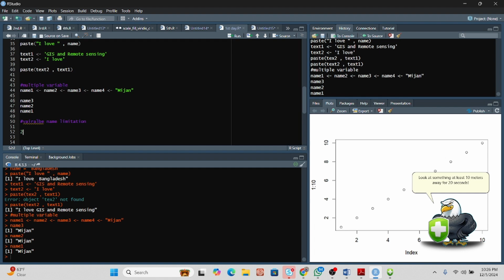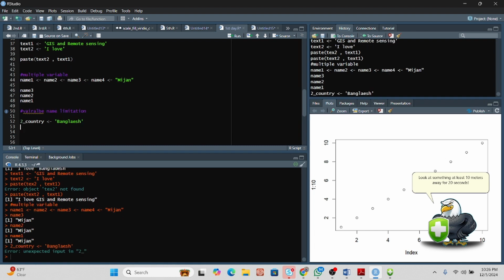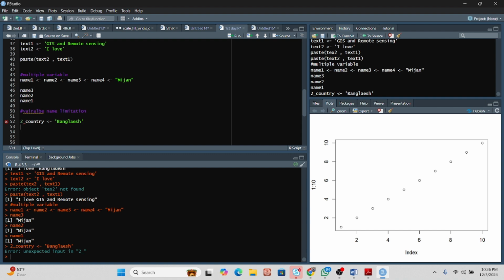Suppose I put 2, then put the variable name, suppose country, and I define the variable, suppose Bangladesh. You can see it shows unexpected input. So any variable name cannot start with a digit or number.